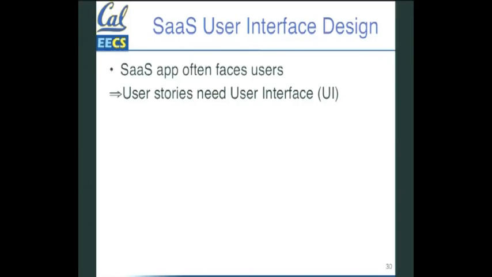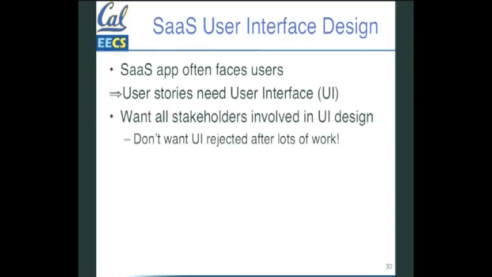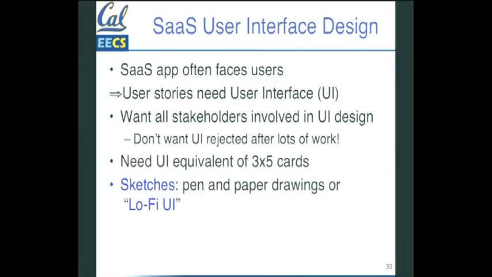So what we wanted instead is some way to involve the stakeholders, like we're doing continuously with Agile, but do it for the user interface as well as for the functionality of the code. So what we need is the user interface equivalent of these 3x5 cards. People wrote that stuff out, and that worked really well. So the solution is kind of like what we did: just write on the 3x5 cards with pencil and paper. We'll do the drawings as sketches, and we'll see the lo-fi user interface if we just draw it on the whiteboard or on a piece of paper.